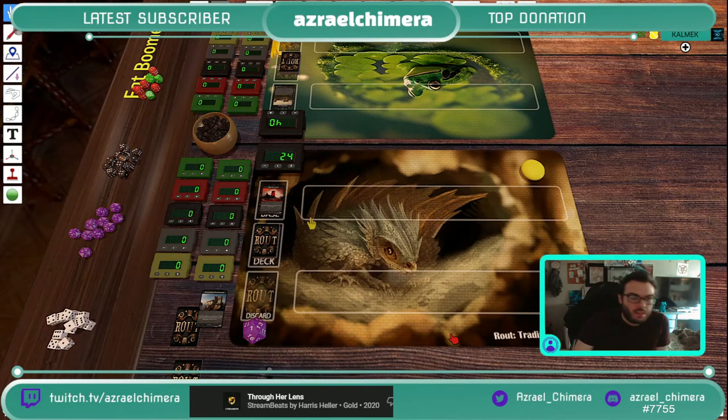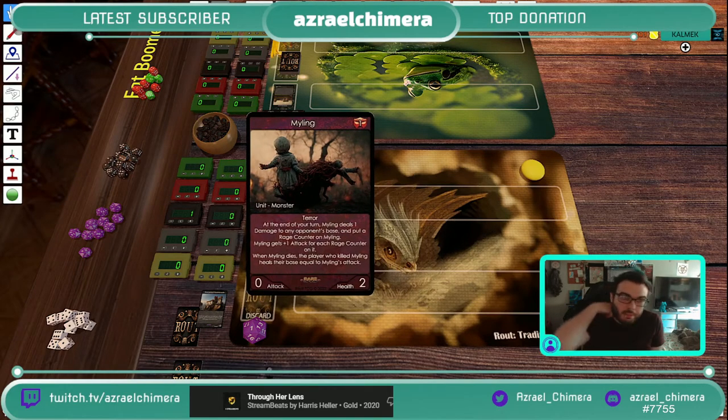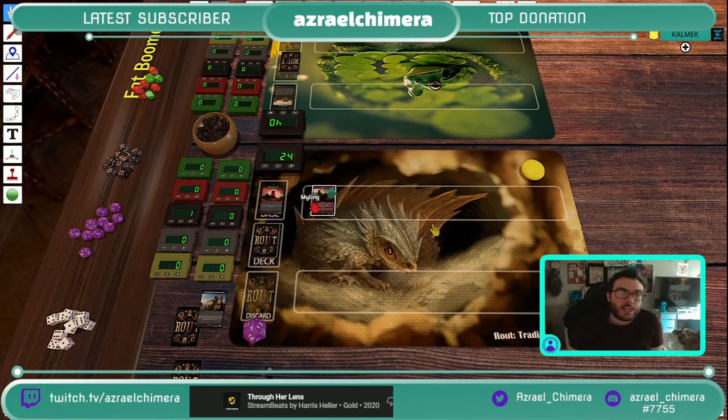I will make a point in espionage, play a Myling for one. It is a 0/2 with terror, which means when it hits a base, if it wasn't blocked, it deals double damage to the base. At the end of each one of my turns, it deals one damage to each opponent's base. You put a rage counter on it, and it gets plus one attack for each rage counter on it. So I've played my Myling. Move to the end of my turn, put a rage counter on Myling and you take one. And then I will pass to you.